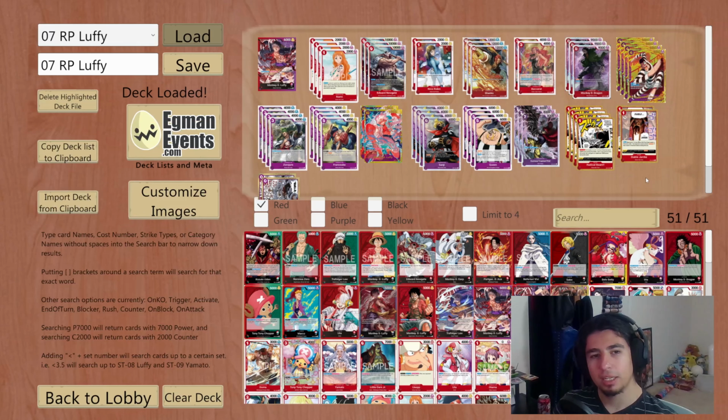Like I said, I've only played 7 games so far, but at the time of this recording, I have won all 7 of those games, so we do have a 100% win rate with the deck, and we've played against NL, Boa, Lucci. We've played against a lot of Luccis, and so far the deck has been doing very, very well. But I'm sure you're done listening to me ramble about the deck, and you want to see the gameplay, so let's go ahead and jump right in.